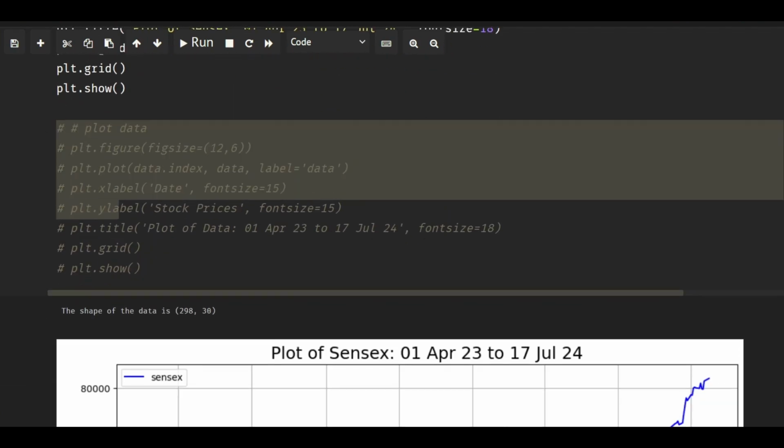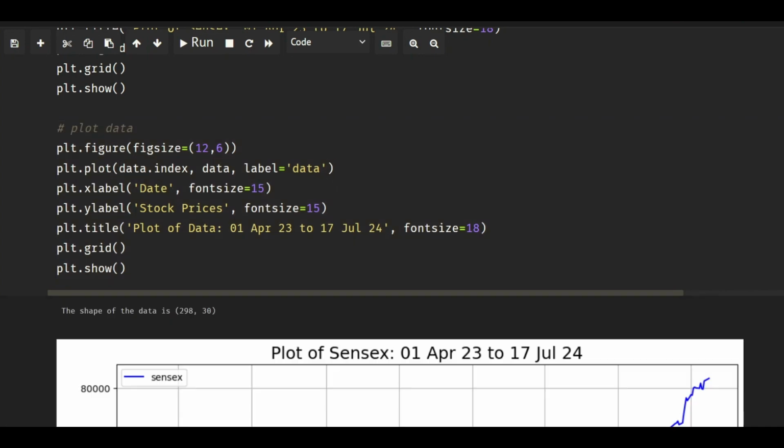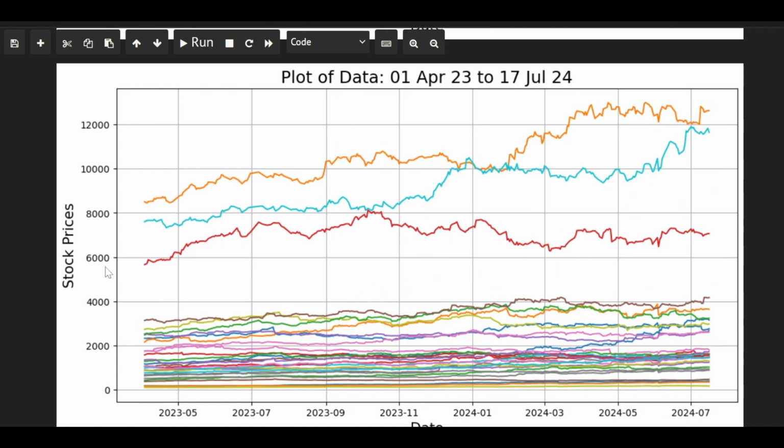And I'm also going to plot the stock data that I've downloaded, and it'll reveal a problem. This is the stock data. So these color-coded lines are stock prices of 30 companies. And as I highlighted earlier, you can see that for certain companies the stock price is hovering between 100 to somewhere around 3,000, 3,500. And some companies are having very high stock prices. And we have to normalize this data set, otherwise the statistical analysis will not be correct. And that process in statistics is called normalization of data, because there's a vast variation in the prices of the stock.